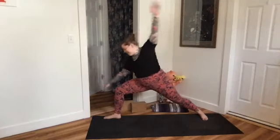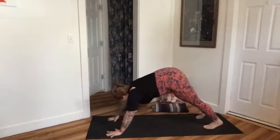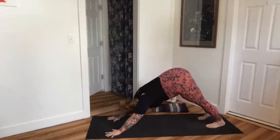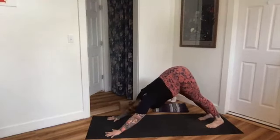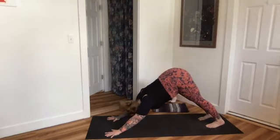That's it. One more deep full breath. And then exhale, hands to the floor, step back, move things around. Feel free to come through plank and chaturanga, to pause in down dog or hands and knees or child's pose.